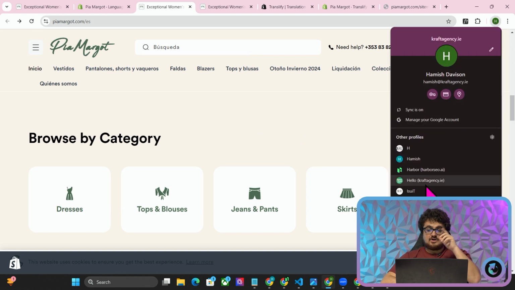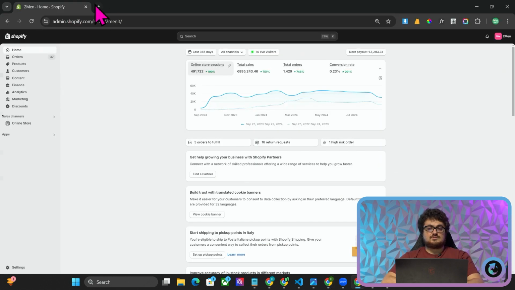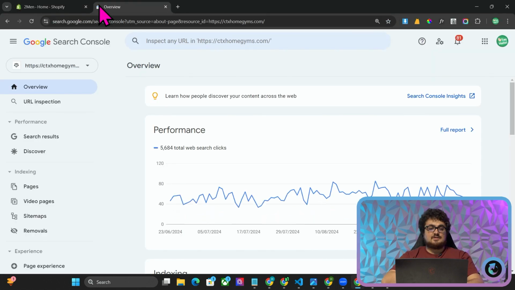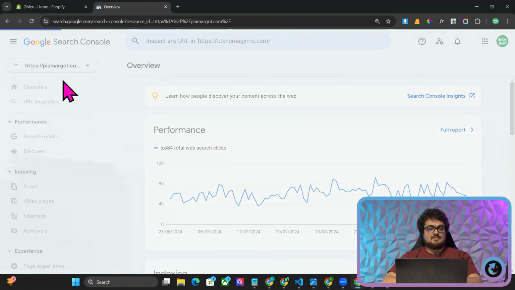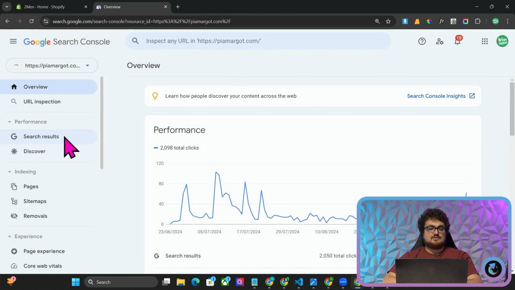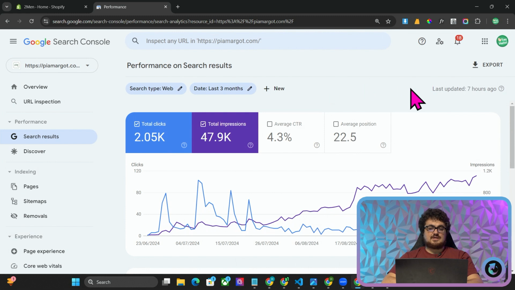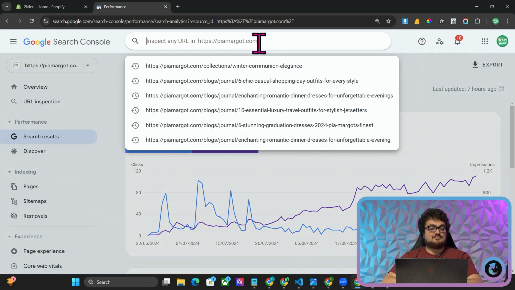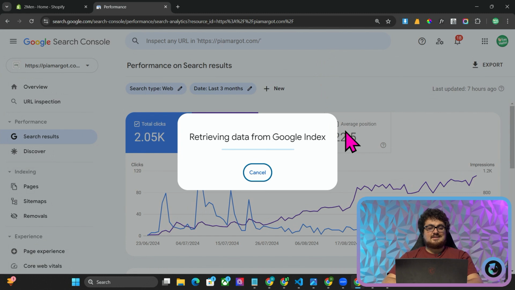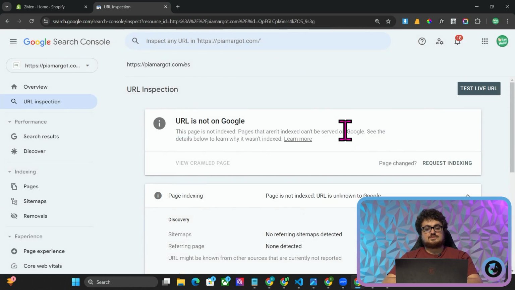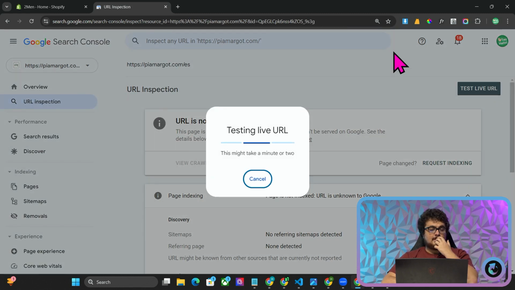So if you've got a Shopify store, you're going to want to do this at the beginning of your store. Now, if I just go on Piamago, the last thing that I want to do here, by the way, I'm going to be using Piamago as a case study. I intend on getting this to the same levels of 2 men, if not more. So I'm just going to index the Spanish homepage. What this does is it starts to get the ball rolling and it starts to get all of the other pages indexed as well.